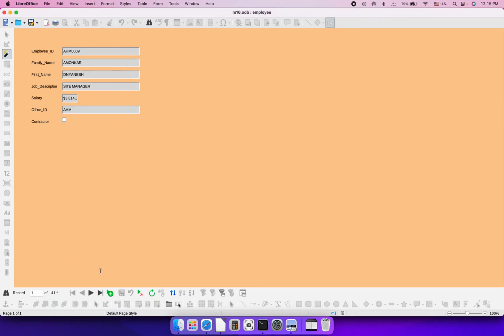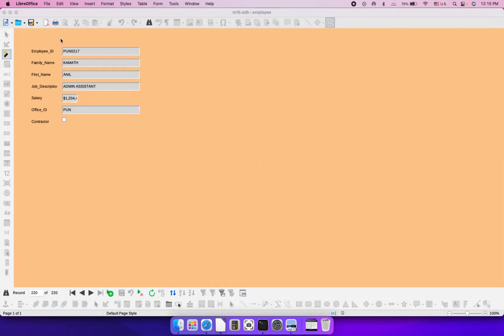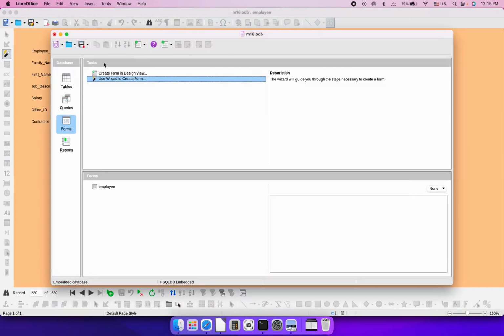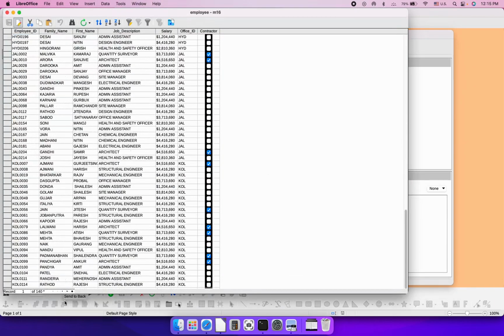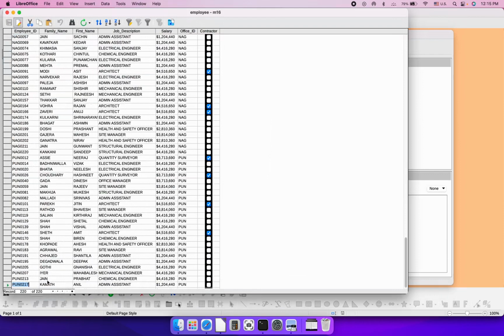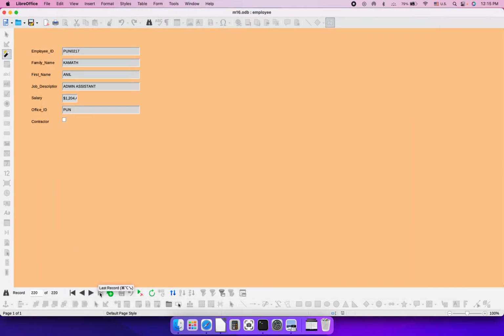Now one thing you want to check before we finish this question off is to click the last record. Now we know from our database, we'll click cancel here. We know from our tables the number of employees. If you click and scroll all the way down, or you can click last, we have 220 fields. Is this correct? Yes. So the form, when you click the last record, you should show 220. This is how we know that we are on the right path.